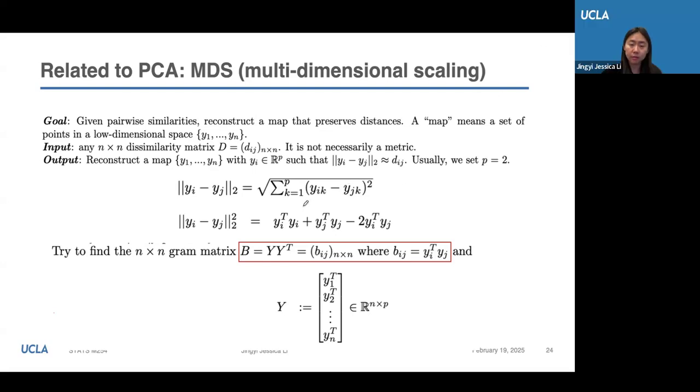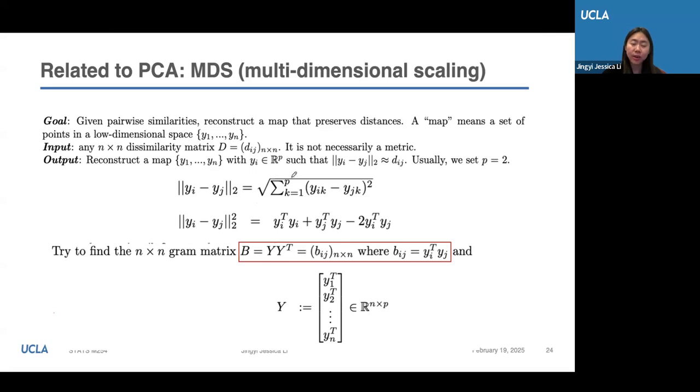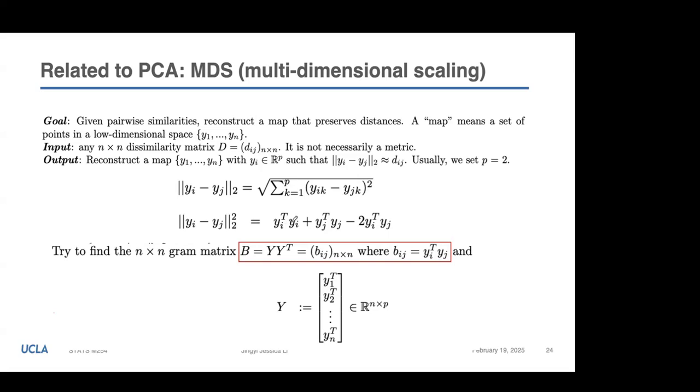So do those equal? You're asking how we go from the first equation to the second equation? Okay, because we're not doing the derivation on the board today, I can quickly say that we get rid of the square root because we're taking a square here, and you open up the square. Then you will have the summation of yik squared, k goes from 1 to p. And that sum of yik squared across k is essentially yi transpose yi. I see. Okay, thanks.